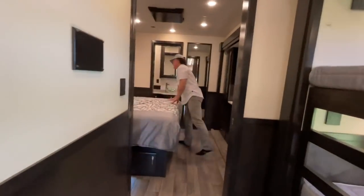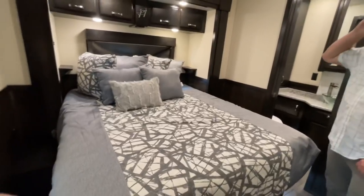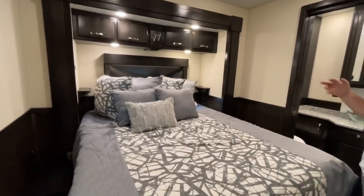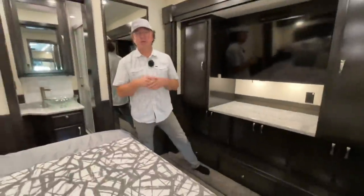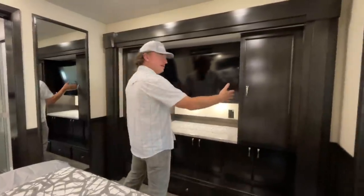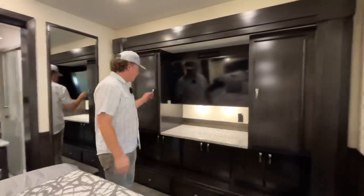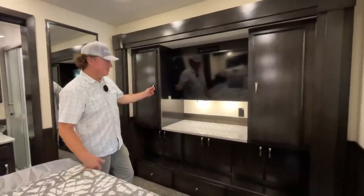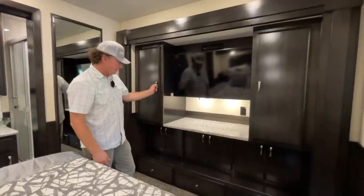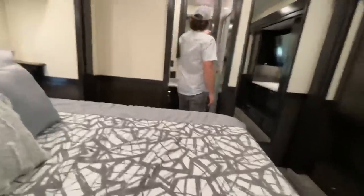Back in the master — this is a 66-inch wide bed, which is kind of my go-to. This coach could be deviated slightly to accommodate a 72, but everything else gets a little bit smaller. I feel a 66-inch wide bed is a pretty good trade-off in an RV. 43-inch TV right here — you could do a 32, but then the closets would come in more. Most people aren't taking these things out on the road and putting three-piece suits in the closet. Below the bed is the fresh water — 150 gallons below the bed. Massive vanity right there with a ton of room. All those shelves are convertible and you can run them however you want.